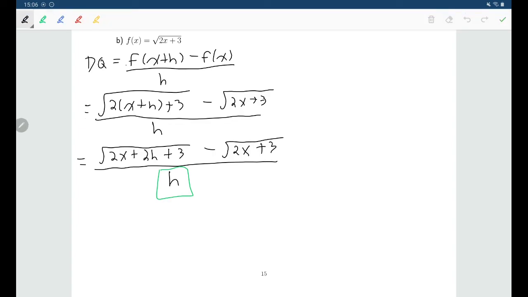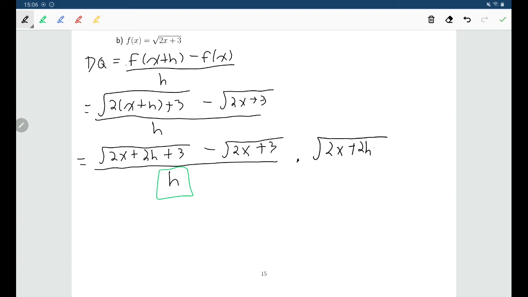This is one place, and this is the only place in this course where we will probably leave our answer with square roots in the denominator. And the reason I'm saying they're going to be in the denominator is that the only thing I can really do to modify what I currently have would be to rationalize the numerator to get rid of the roots in the numerator and move them to the denominator. Normally, that's not what we want to do, but in this case, you'll see in a moment that that actually will allow us to get rid of our roots in the numerator and then cancel the h that's in the denominator.